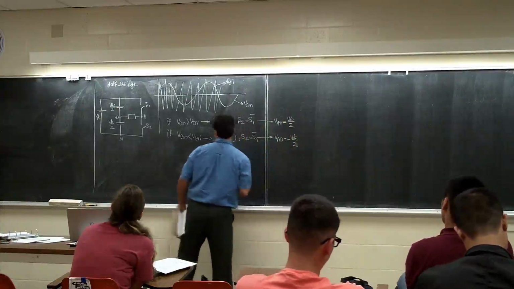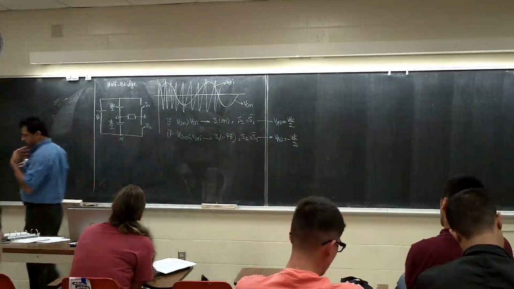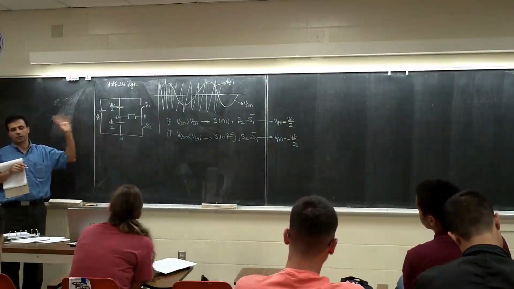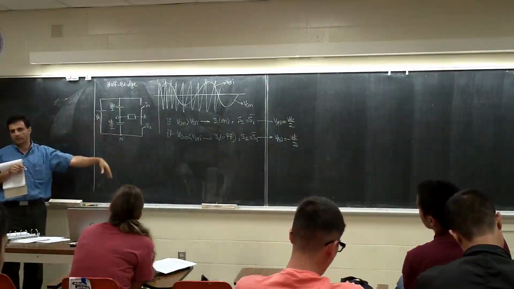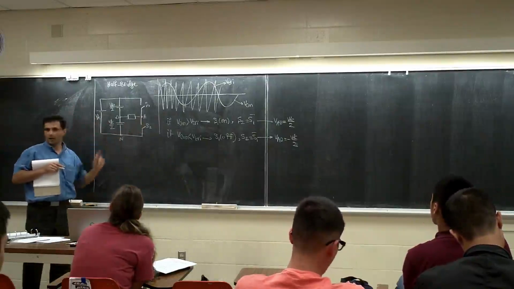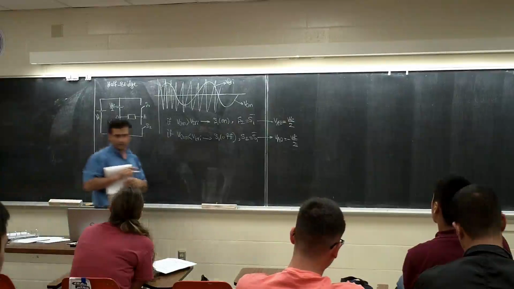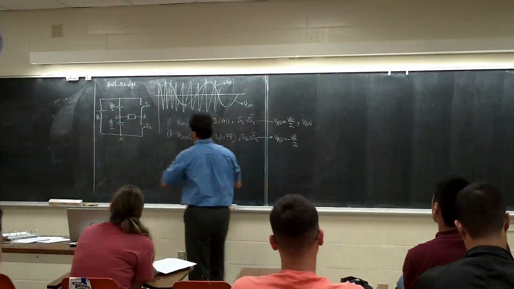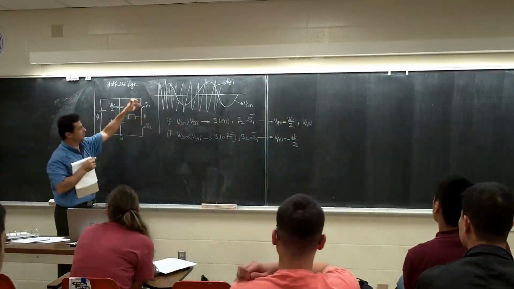But I want to make it a little bit more general. This is for a half bridge. Later on we can use it for a full bridge, for 3-phase, whatever. Let's go with a VAN. How much is a VAN for this case? How much is a VAN if this switch is closed?